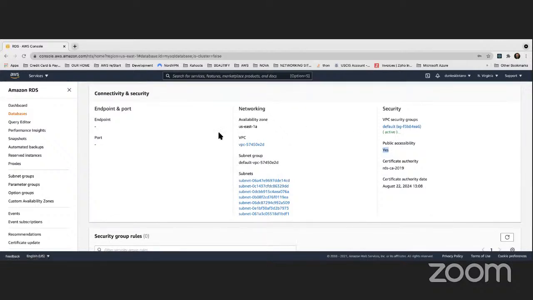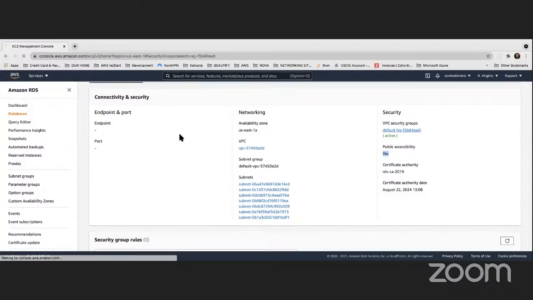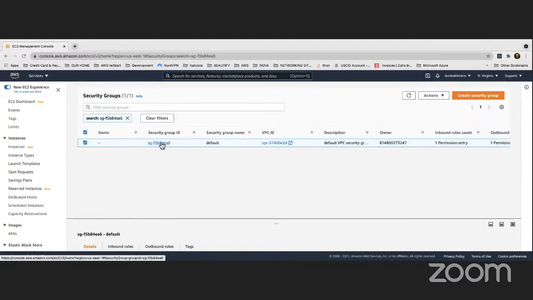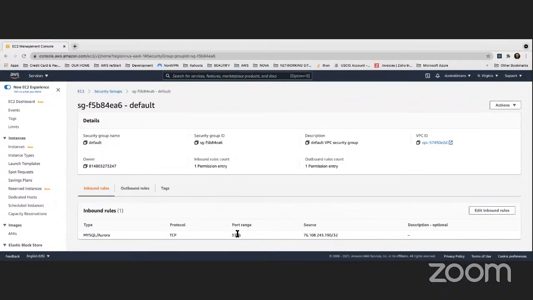I didn't specify the security group. That's optional. It will create one that contains the port 3306 open. It's right here, and my IP address. So that's fine, right?